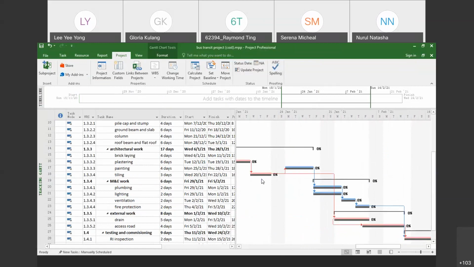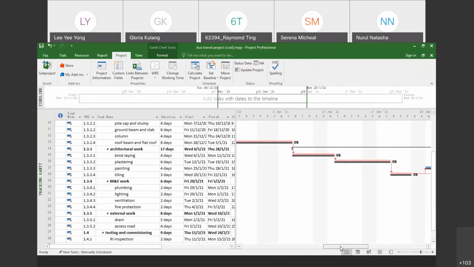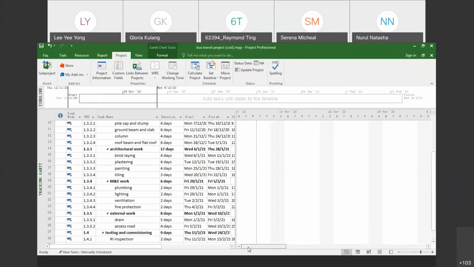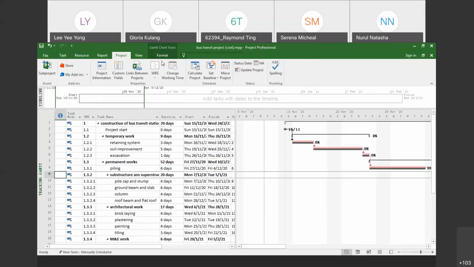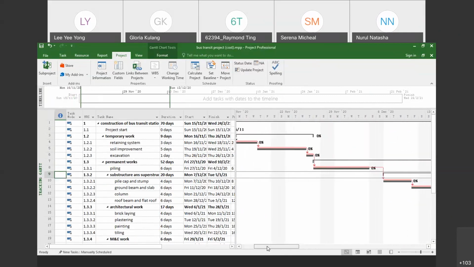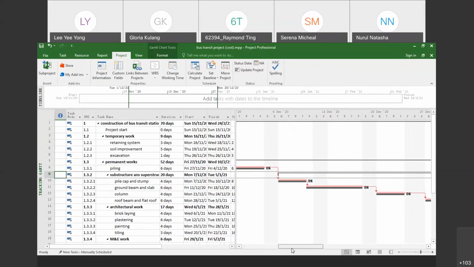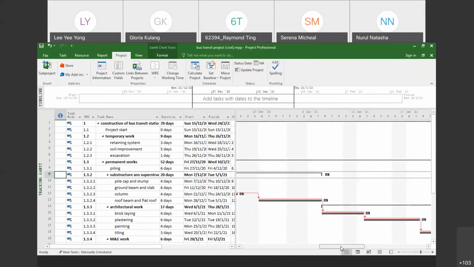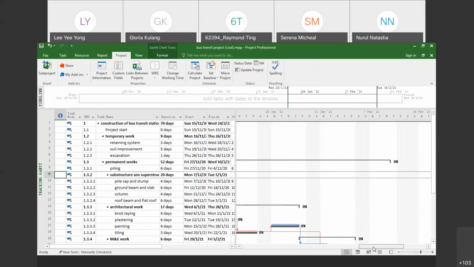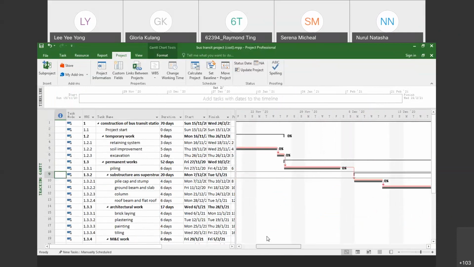So it means that the critical activity, the red color one, cannot have any delay. It's critical because this scheduling, the network diagram, is based on the critical path method. So you will know that the red color represents a critical activity, which cannot suffer any delay. If there is any delay on this critical activity, then you may delay the whole project. So this is what it means.